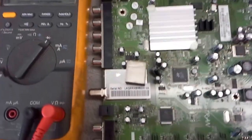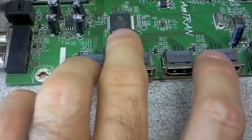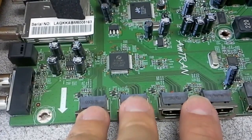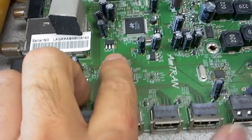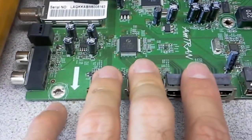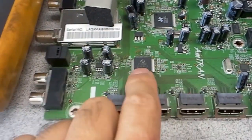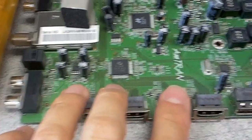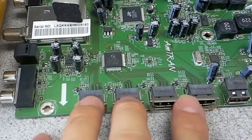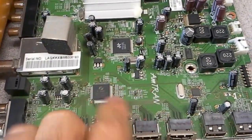You can see the HDMI ports here at the edge of the board. There is a router for them — a channeling device also called an HDMI selector. It basically takes all four inputs and only one goes out to the main processor, and the main processor controls which one of those four is being selected. What I call good boards are boards that have this selector outside of the main processor. Many boards don't have that, and the HDMI goes straight in, so when an external power surge occurs it kills the main processor directly — that's much more difficult to fix than when you have a dedicated selector.